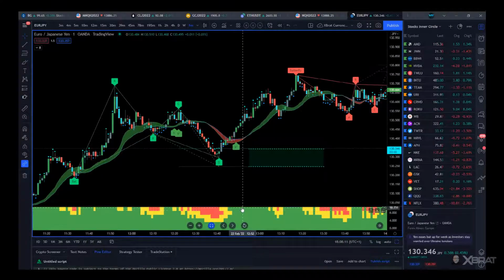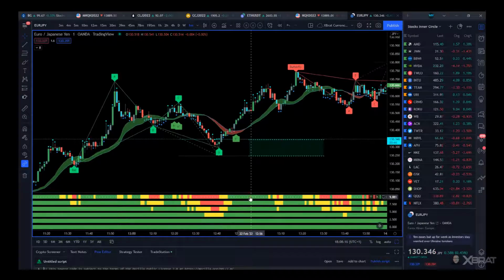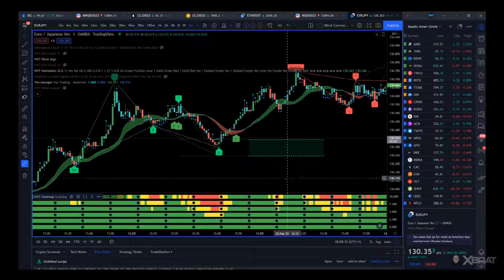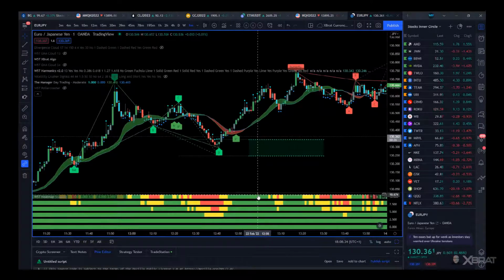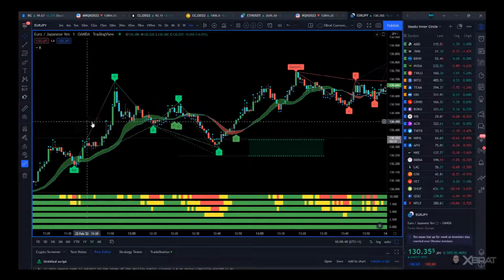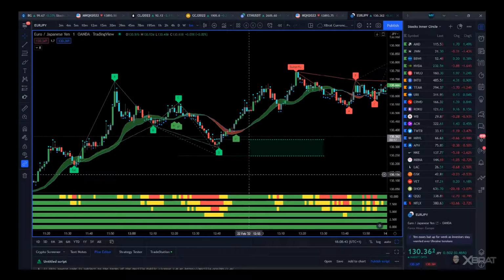So it's a bias depth. At the bottom here, it's a heat map, but it's 6 layers deep. And there are 3 settings: scalping, day trading, and swing trading. Depending on the time frame that you're trading depends on the setting you're going to use. What it does is it looks up time frames and tells you the bias. And we're going to do some different examples here on forex, futures, stocks, that sort of thing.